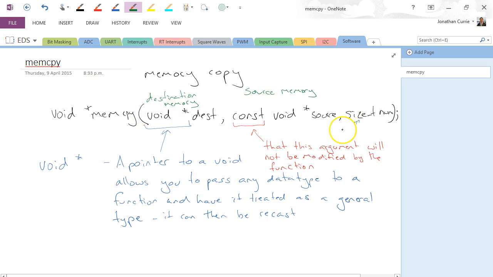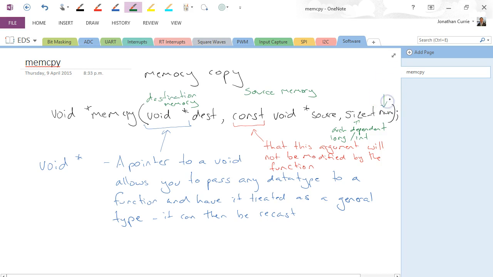The other one that might be new to you here is this size_t, which is architecture dependent, a long or int. It really depends on which compiler and which architecture you're working for. For example, on a 32-bit computer that will be a 32-bit integer, and on a 64-bit computer that will be a 64-bit integer, provided that's how it's been compiled.